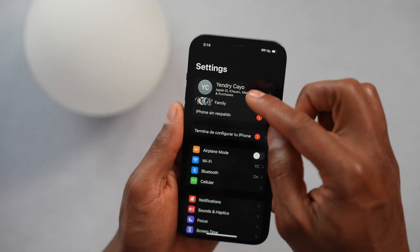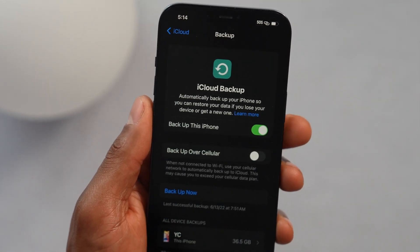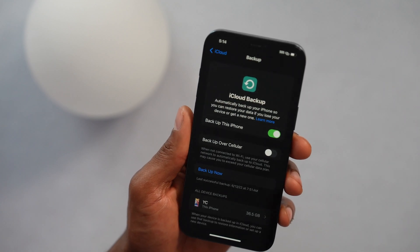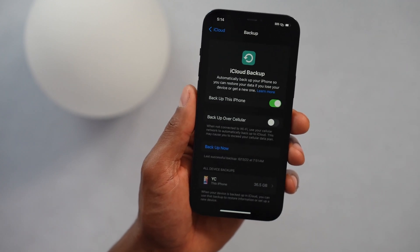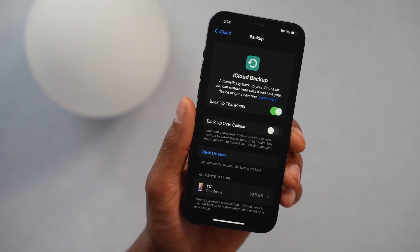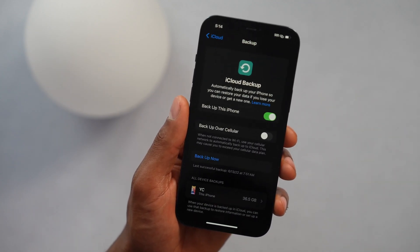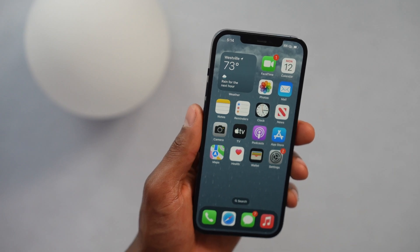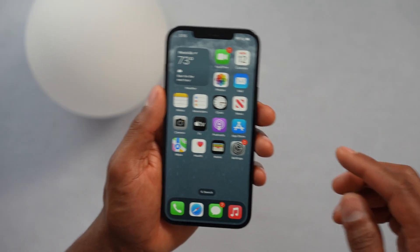Open up Settings and click on your iCloud account at the top, then tap iCloud, then iCloud Backup. Turn off 'Backup Over Cellular.' Sometimes the cellular internet is not enough to back up everything on your phone — pictures, contacts, apps, documents. What happens is your phone automatically stops the process and starts again when it thinks you have good internet, but it's not stable. I recommend turning off that setting so your phone does this automatically over Wi-Fi as soon as you connect.